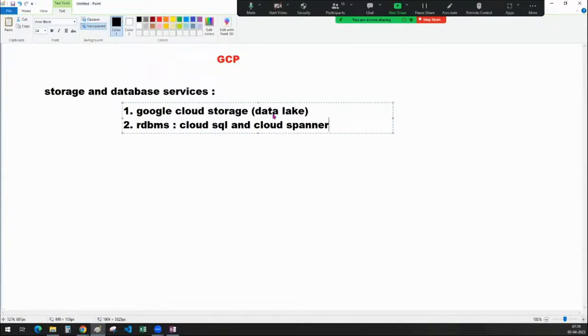What is Cloud SQL, guys? Cloud SQL is one of the fully managed services provided by the GCP for running MySQL engines, as well as PostgreSQL engines, as well as SQL Server. That means if you have an on-premises MySQL and you want to migrate it to the same MySQL with the same version in the cloud, you have these services readily available, guys. So this is Cloud SQL and Cloud Spanner that we are going to see in our sessions.